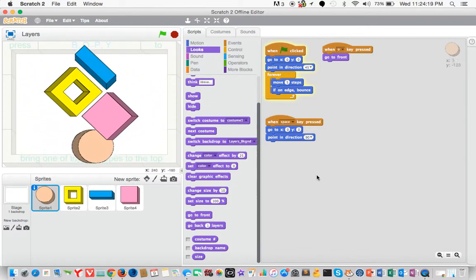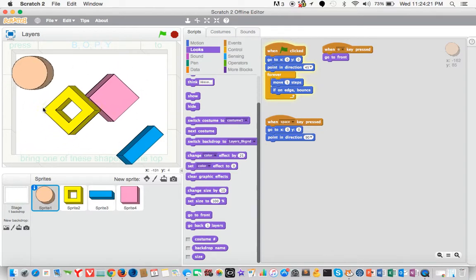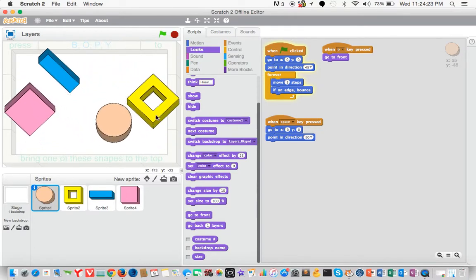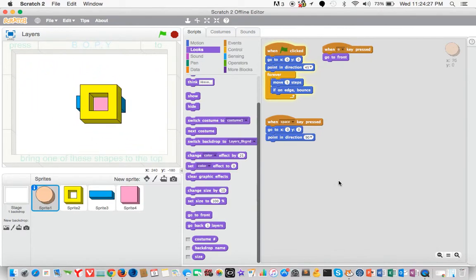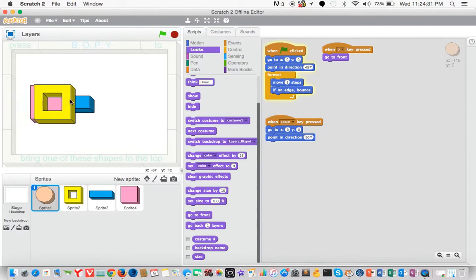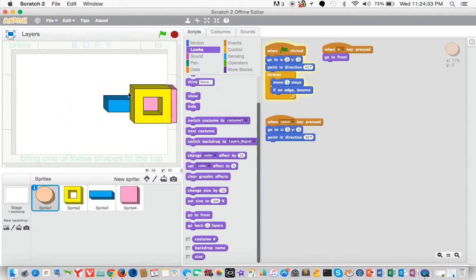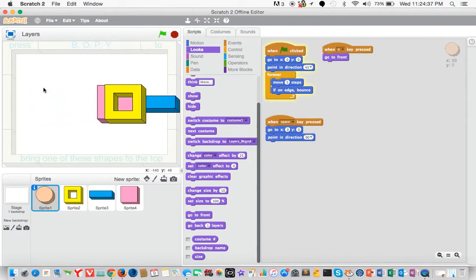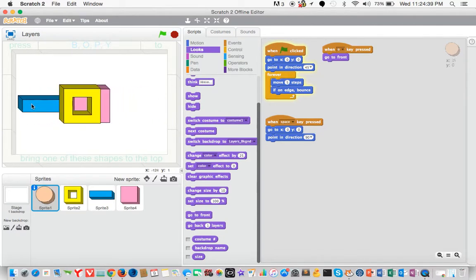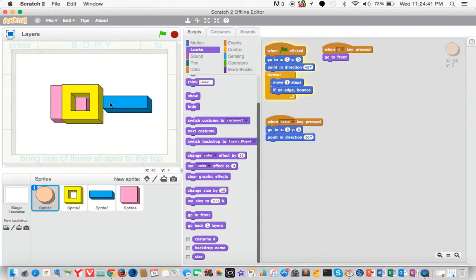As you can see, as of right now, all the blocks are just moving in different directions and bouncing on the edges as they reach them. Let's see what happens if I press the spacebar now. The blocks came back into the original order, except now they're going from left to right or right to left, and they're going in 90 degrees, which is basically, as I said before, a straight line.